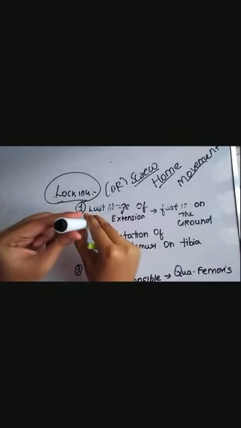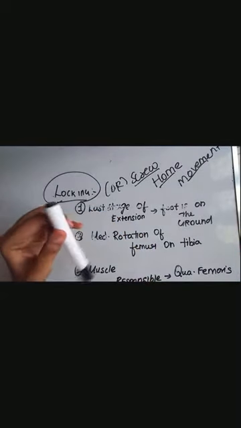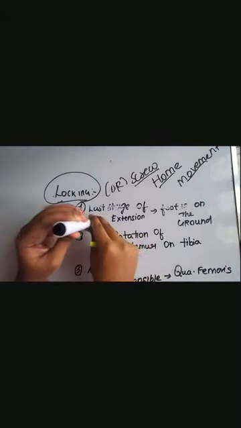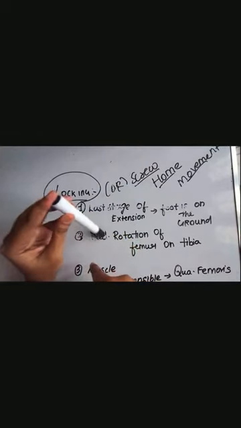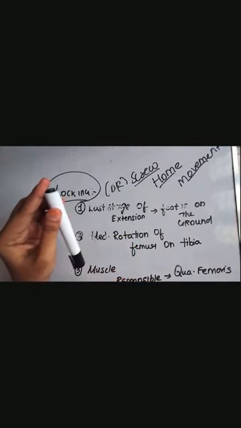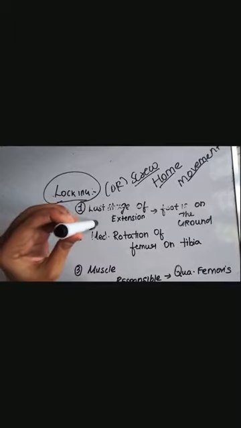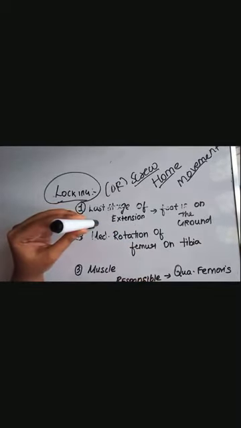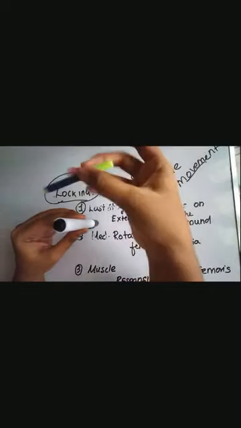So, first, during the last stage of extension, that is, this is my last stage of extension. When I extend further, you know, flexion is like this, extension is like this. When I extend further, my foot will not be on the ground. My foot will be off the ground. Right. So, during the last stage of extension, consider this as a femur.